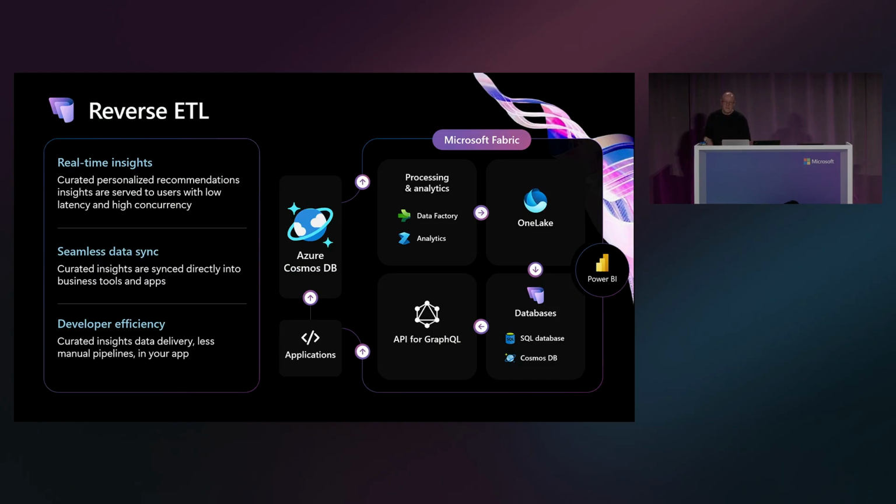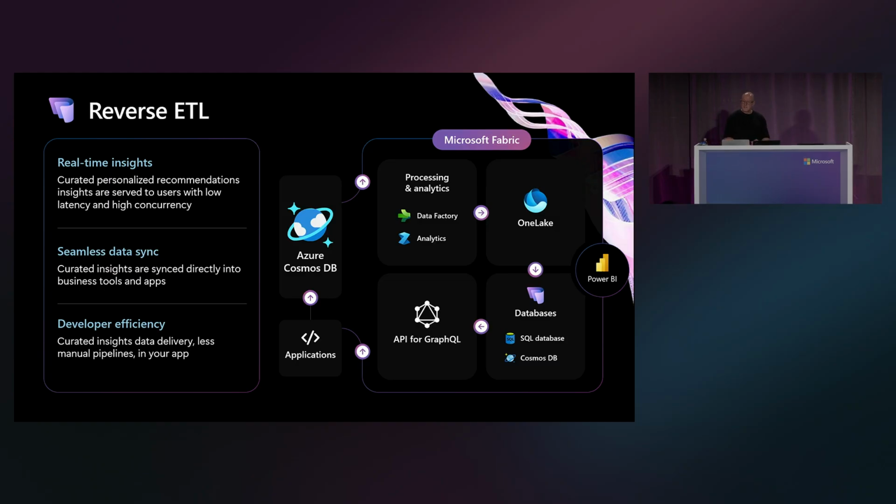Of course, mirroring data from Cosmos into OneLake really is incredible for what it unlocks for building analytics. But it doesn't stop there. Databases are uniquely suited to do things that are difficult in an analytics platform, such as serving data with either extreme low latency or with very high concurrency or directly into applications. And this is where Cosmos DB shines.